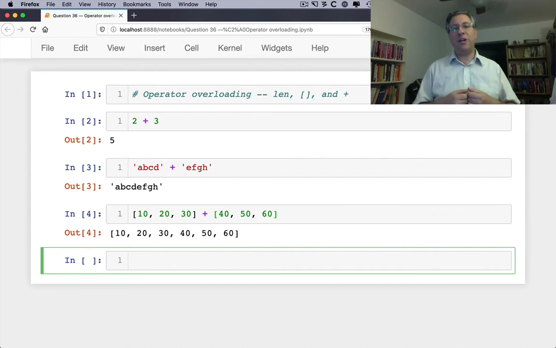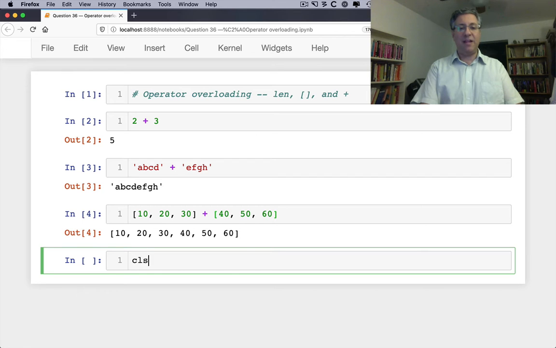Now, how does this work? It's not because the plus operator is super smart. It's because the plus operator is actually turned into a method call. And so the general rule for operator overloading in Python is find out what method is being invoked by the operator, and then you write that method. And that method then is invoked on your objects as well. So if you want to use operator overloading on your objects, you just need to implement the right methods.